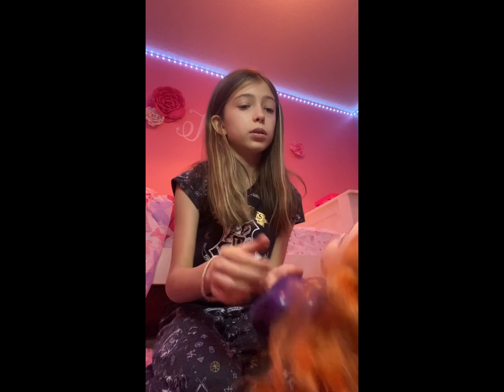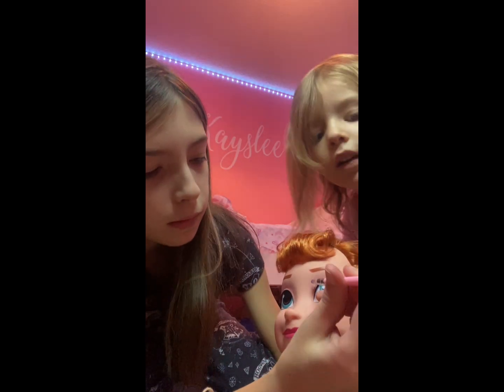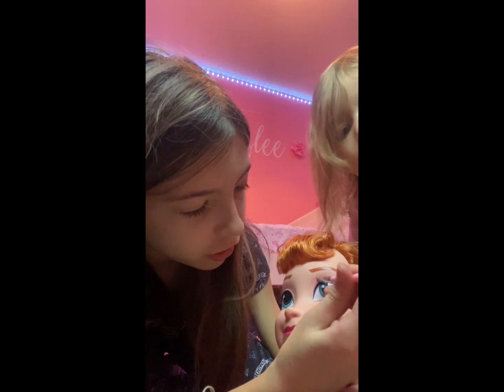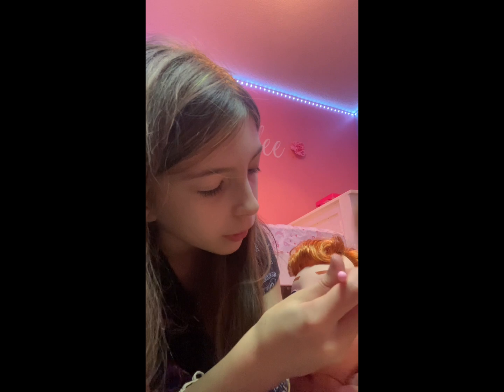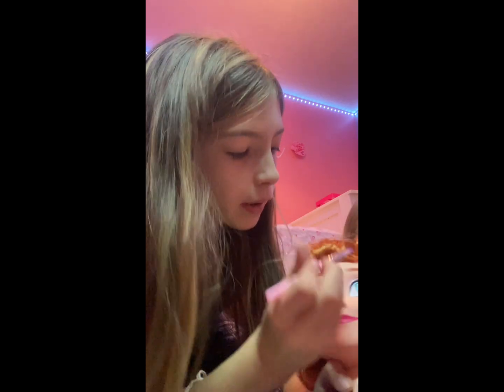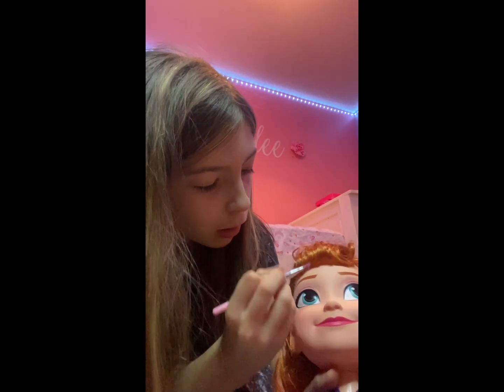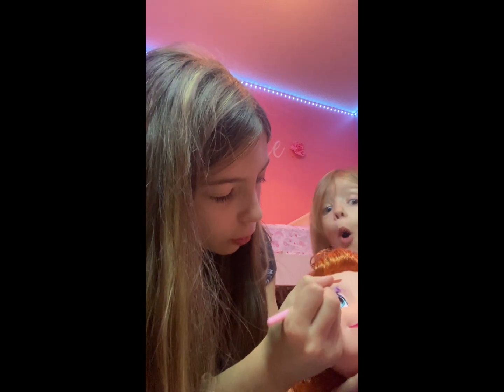Now I'm going to put the glitter in her eyes. The purple glitter eyeshadow is almost gone, so we'll use what we can — just dip it in. Got some on the brush. Oh, she just fell. Oh my goodness, it's in her eye — okay, that's better. I messed up really big. That's good enough. Next eye — this one has a little bit more glitter, so hopefully it's not worse.